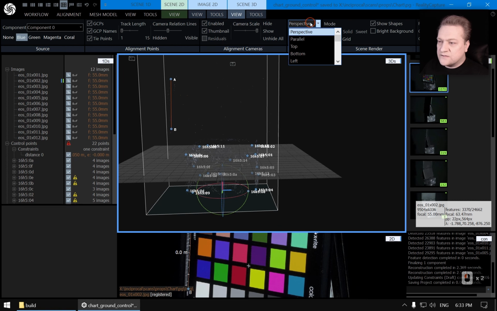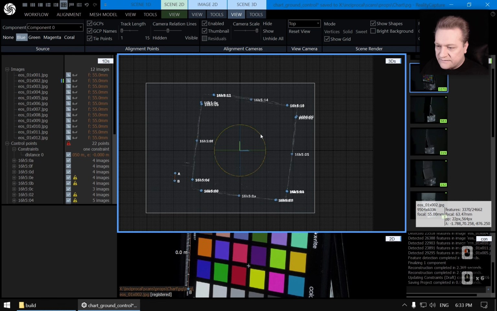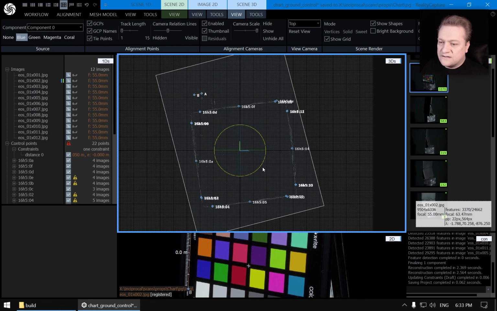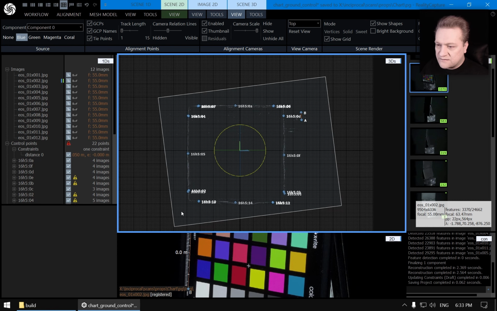And now it's useful to go to the top view. In this view, the front is going to be from the top of the screen. So when we see this A and B, that's basically us looking from the top.